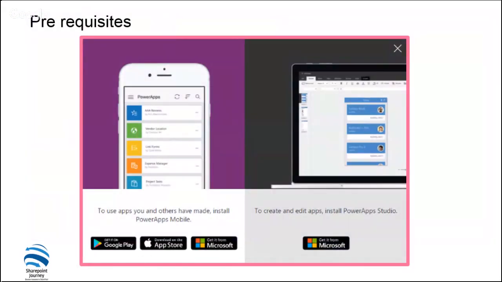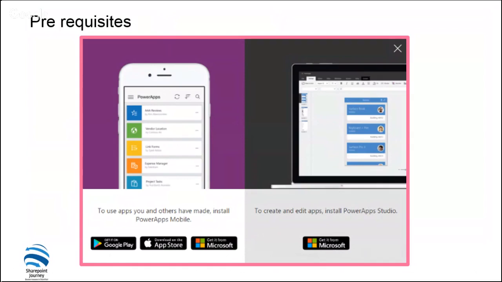Okay, so whenever you want to work with Power Apps, you can either work directly from the browser, or there is an app that was already developed by Microsoft that you could get, which is Power App Studio. That can be installed and you can create forms, work with different data and all those things. Also, Power Apps is not just for SharePoint. You can connect with various other sources. SharePoint is just one of them.